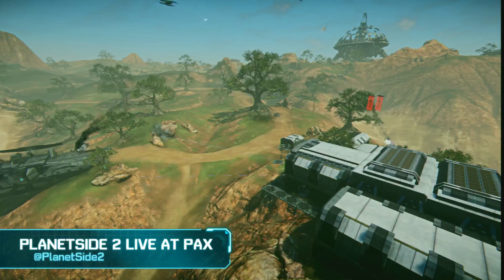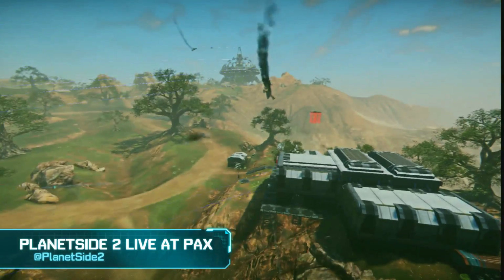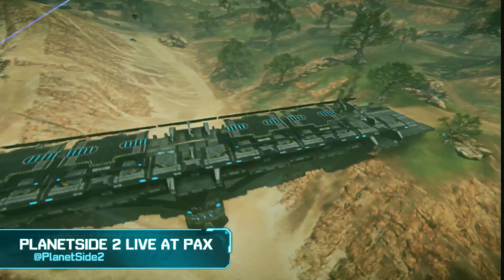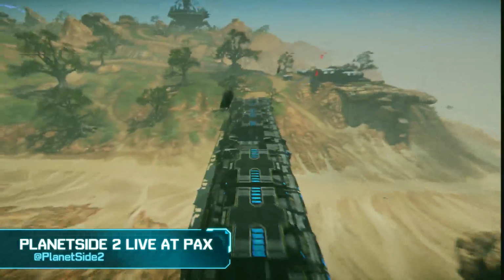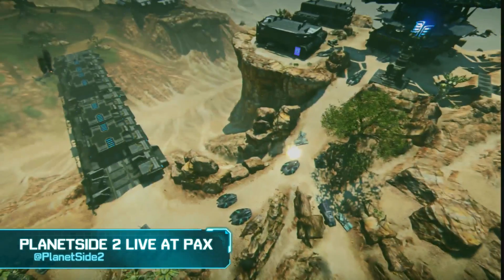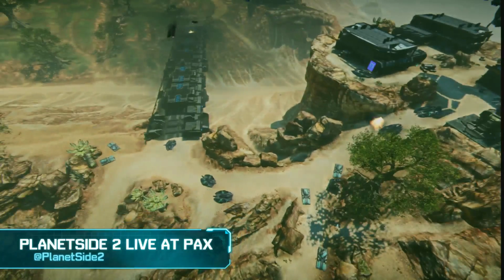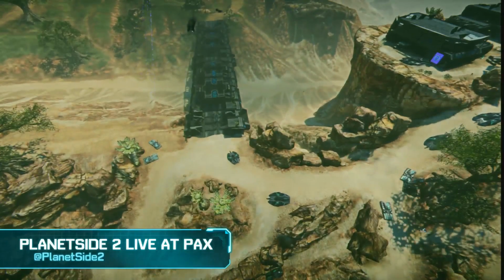Down goes another aircraft. This is a death trap. That was a TR aircraft, though. I love that the Vanu are continuing to push on this base and nothing is happening. They just... Well, they keep pulling these tanks. And they just keep going one at a time, you know, through the... Hurrah, hurrah. 2 by 2.